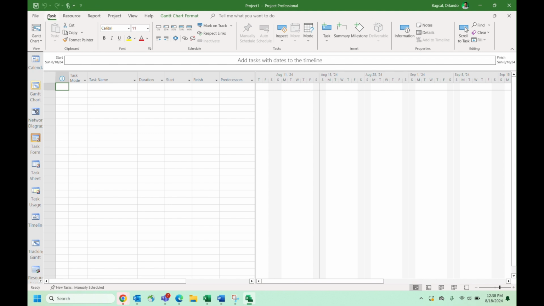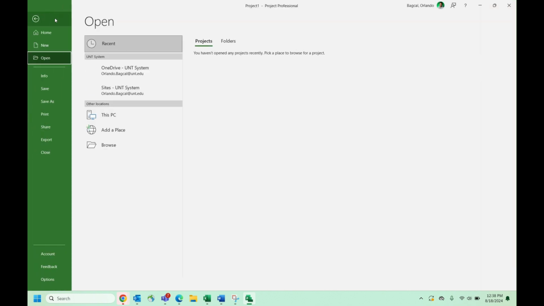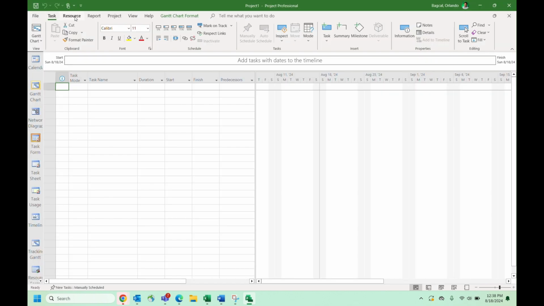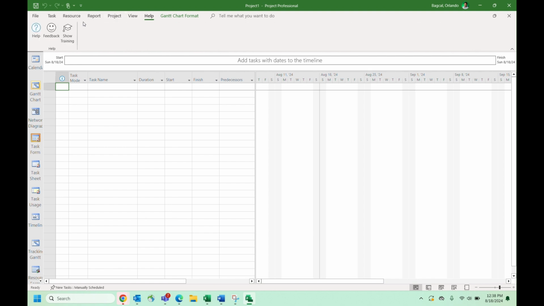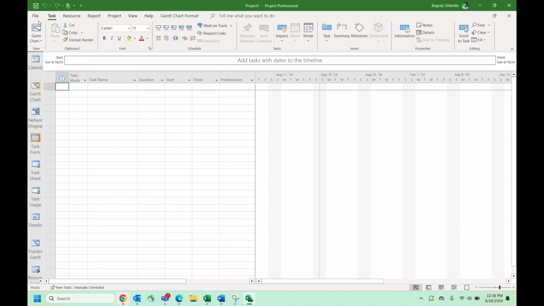Following that is the standard toolbar that is common to most Windows-based applications. And each of these different toolbars gives you different ribbon areas. So this is the ribbon right below the standard toolbar.